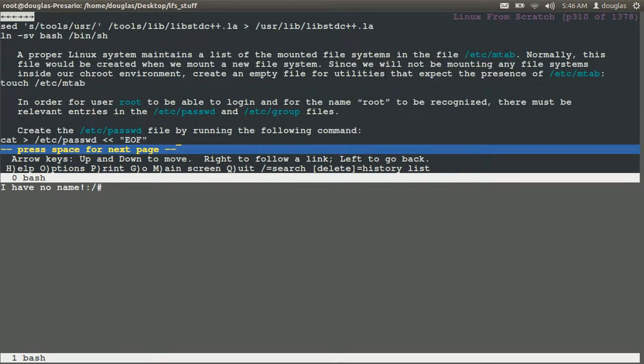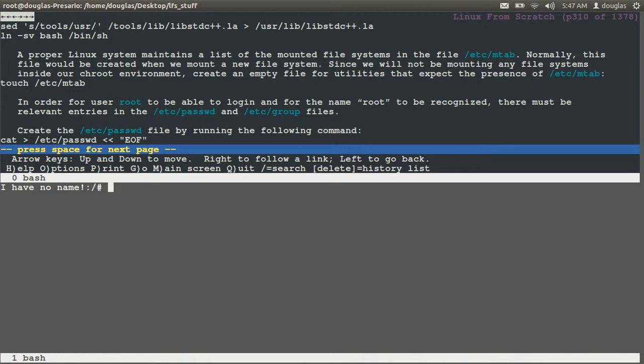Creating directories. Got all these links set up properly, that's okay. Let's go Control A, Control Tab. And we're going to say touch /etc/mtab. Okay, good. I'm going to create a couple of files in here. Not in the mtab, but we have to create a couple files.